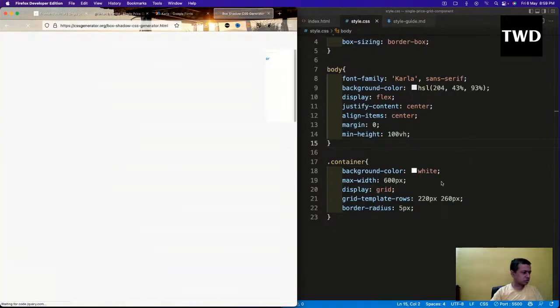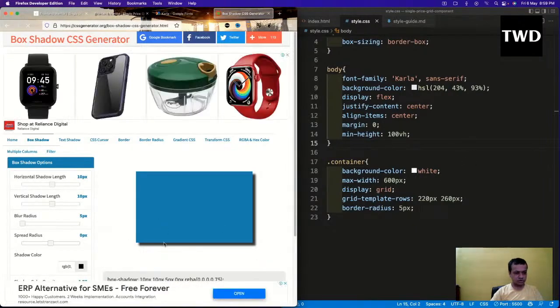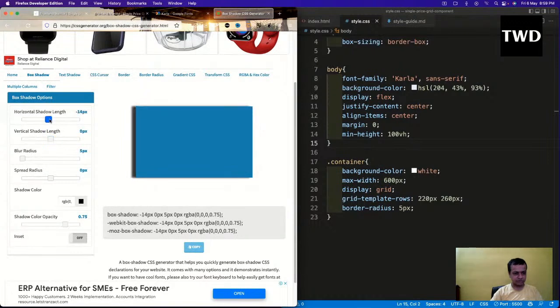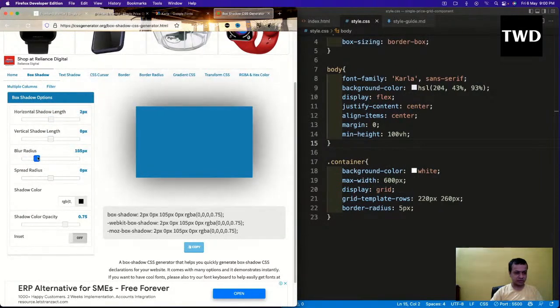I'll go to this box shadow generator, and you don't need to know much about it, but you can adjust the horizontal and vertical length. Maybe I will make it 0 only. This is the blur radius.